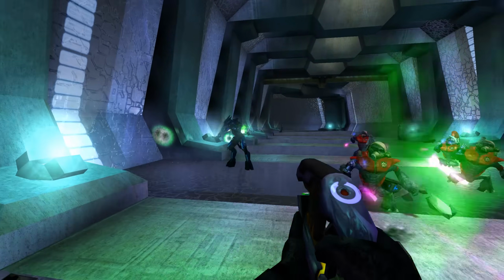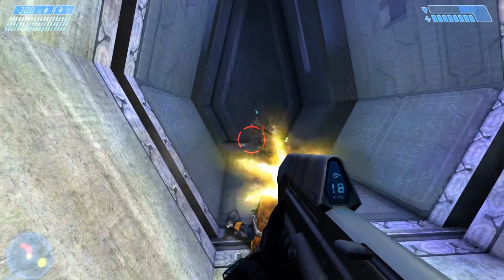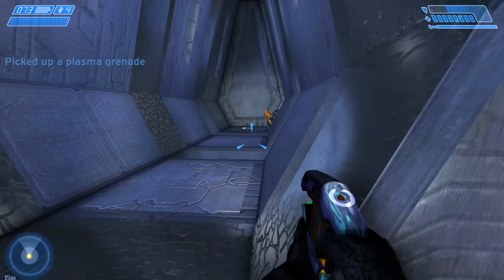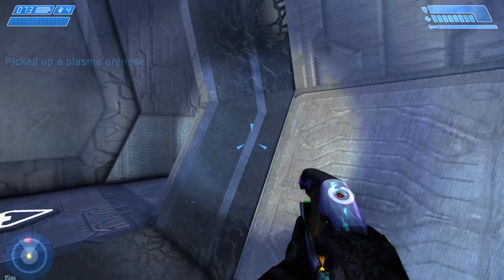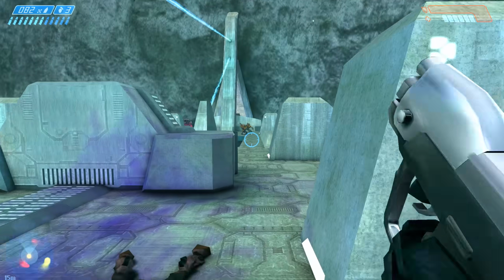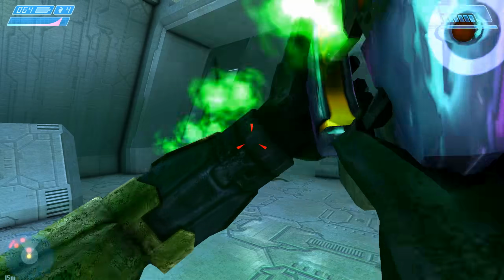In the hands of a grunt, the plasma pistol is used to sort of pepper the player in small, relatively harmless bursts. Just combat flavor more than anything. And in the hands of the jackal, it's designed to soften you up, which is where the elites can come in and finish you off.